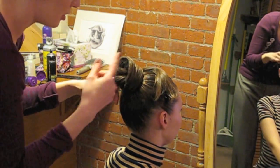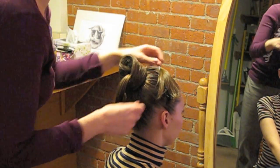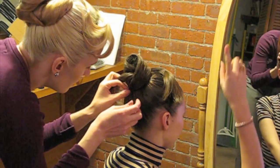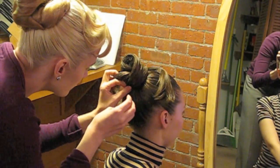Okay. But what I wanted to show in this hairstyle is that you don't have to just take hair from over here to do designs in the front. You can actually take the hair from the ponytail and send it forward. Yeah. Because you'll see Yana's hair goes from the front, versus mine is going to go from the back actually.